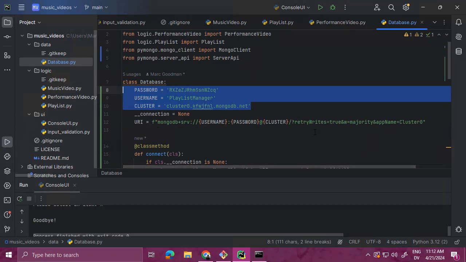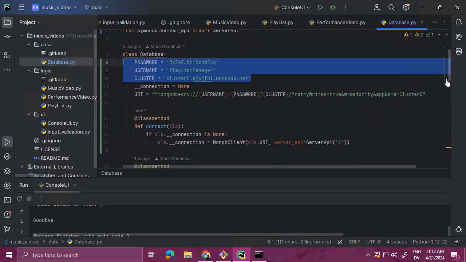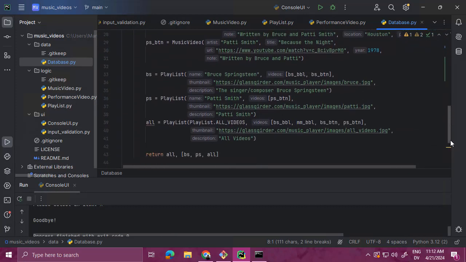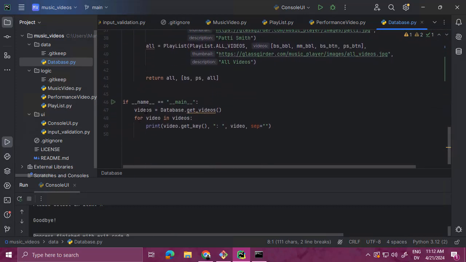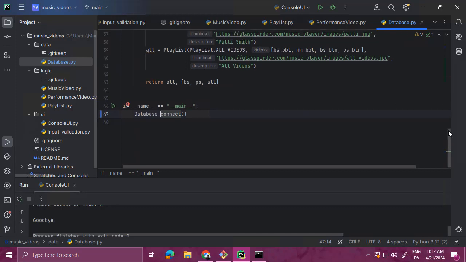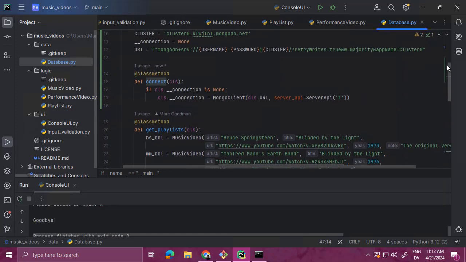But for now, if I call the connect method, I should get a connection. So what I'm going to do is at the bottom here, I currently have some test code that gets the videos from the database and then prints them out. What I'm going to do instead is I'm going to just call connect, actually database.connect, and then I'm going to put a breakpoint on the connect method and see what happens.